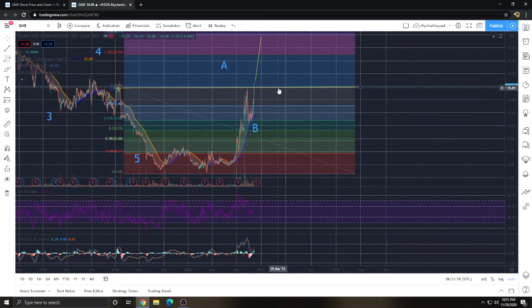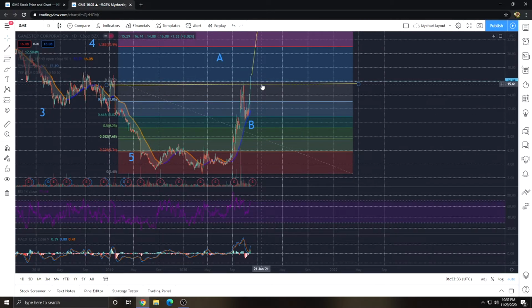A way you can go about trading this as the stock is breaking out is to use these recent highs as your stop loss. You could take a position here at about $16 and use this $15.60 level as your stop loss. That's where these recent highs are. In this case, you're risking about 40 cents and you would look to target that 161.8% extension sitting right at about $24. So you're risking 40 cents for 8 points. That's a 1 to 20 risk reward. You've got an amazing risk reward in this trade.